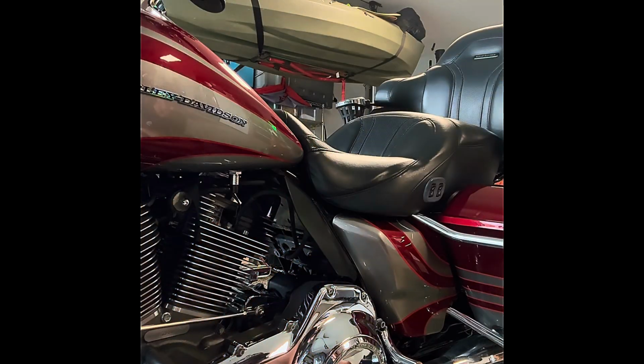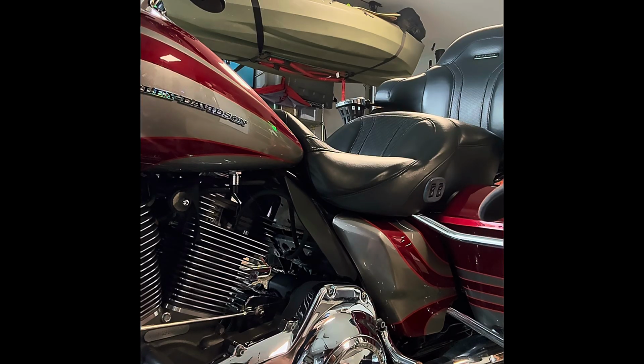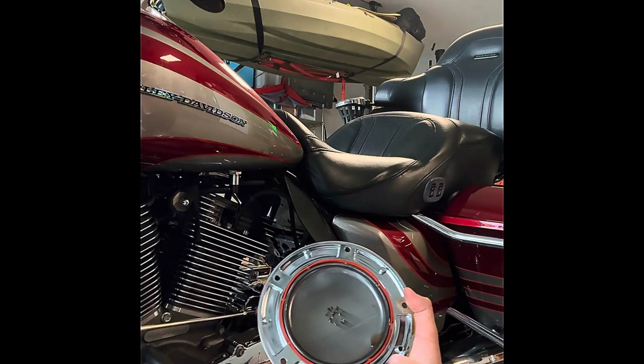Alrighty guys, last thing we're going to be doing now is removing the derby cover. We have 5 screws. There's a specific pattern to put them back on. To take them off, there's no specific pattern. I will post the pattern on how to put them back on here in the video. Make sure you guys don't lose the washers that come with the screws. It'd be a bad day. All right, there you go, 5 screws. We'll keep them right here so we don't lose them. And then we'll go ahead and replace this gasket here in a second.